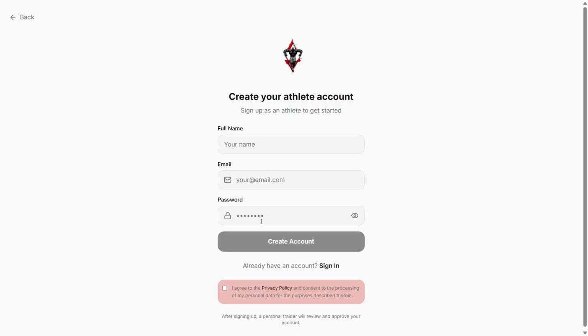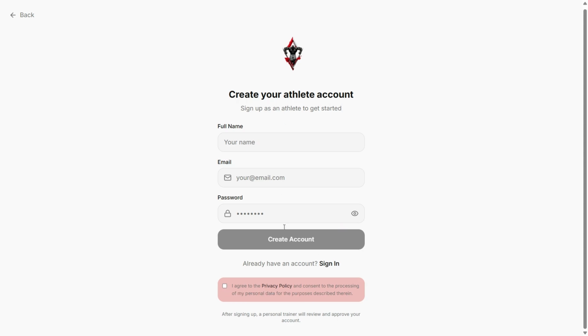You can promote, but this is to avoid students having access to information, to respect the privacy. You can create an account by putting your name here, an email and the password.